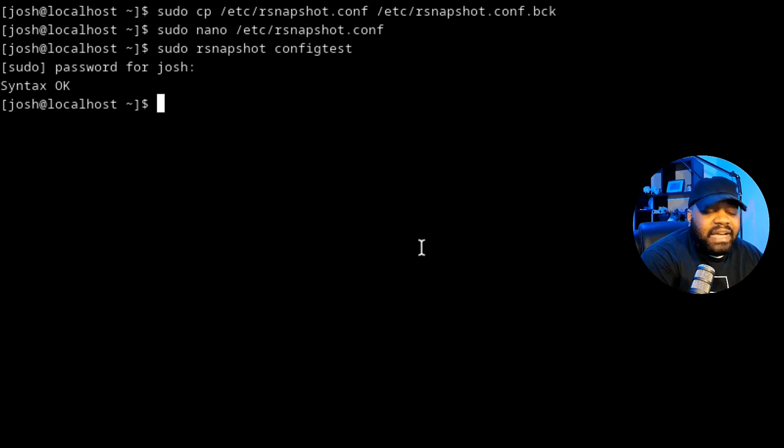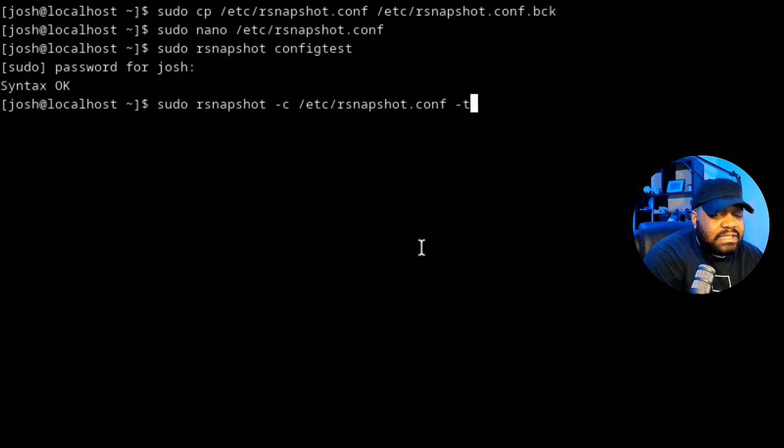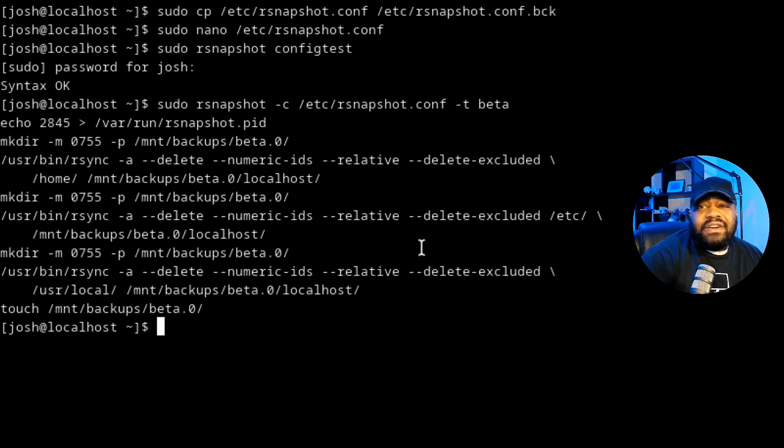Now let's go down and test out backups. And all we have to do is type rsnapshot, and I keep forgetting, but we have to type sudo. So sudo rsnapshot and then -c. We can specify the configuration file, rsnapshot.conf, and then -t, and we set our configuration for the beta backup. So let's go down and press enter, and this will run a test to verify that everything works, and it'll spit out everything that it works. It'll make a directory, you know, the beta.0, that's the first backup, and it also even sets the permissions and all that good stuff, and then it'll show you it backing up every area that you requested it to back up for that beta backup.